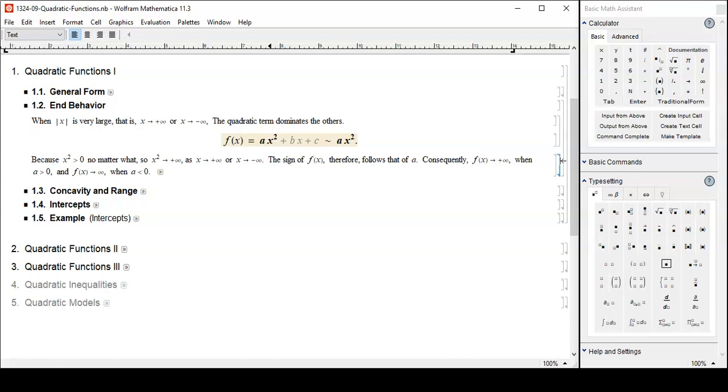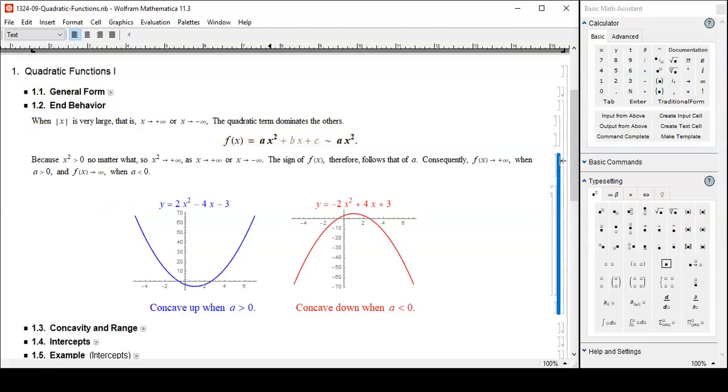Keep that in your mind and look at the graph. The same graph again. I am moving to the right or to the left. Either way, the y coordinate is going up, because we have ax squared behavior, and x squared is always positive, you see. The others do not contribute very much, so you can ignore those when x is large. To the right or to the left, either way, y is going up because a is positive. Positive infinity is going up.